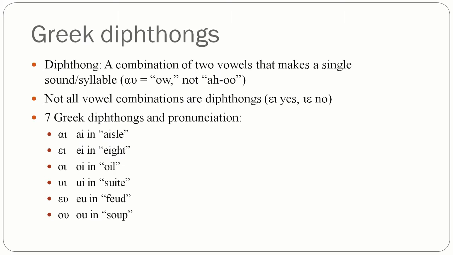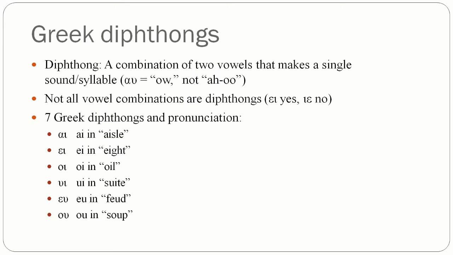Like Greek, English has a number of these, and a lot of the English ones are similar to the Greek ones. I have put here as an example alpha and upsilon. Alpha makes a sound ah, upsilon makes a sound oo. But when you put those two together, this is now a diphthong, and this combination of vowels now says just ow. You do not split them up and say ah oo, as you would if you had just an alpha and upsilon sound together. Because it is a diphthong, this combination of vowels says the sound ow.